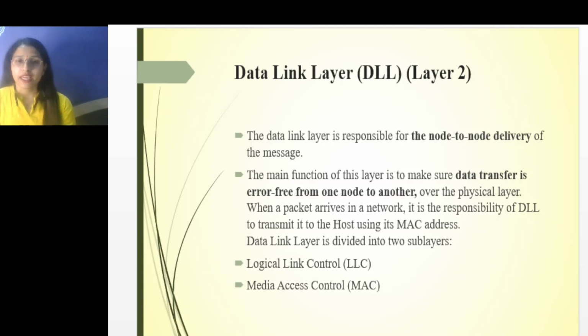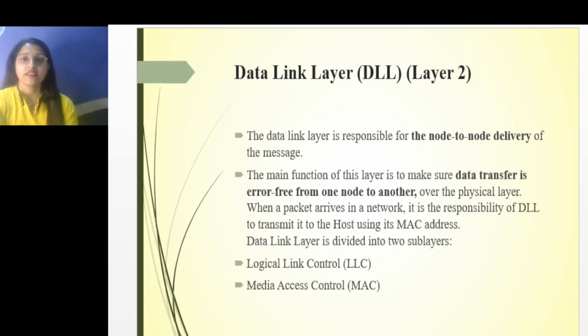The receiver MAC address is obtained by using one of the protocols, that is ARP, the address resolution protocol. So when the message is received from the higher level, that is from the network layer, that is a packet. In the network layer we call the message a packet. When a packet is received, the data link layer is going to encapsulate it using the sender and receiver's MAC address.